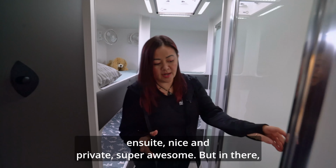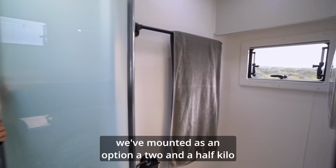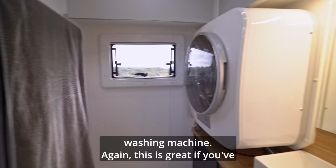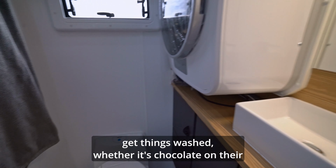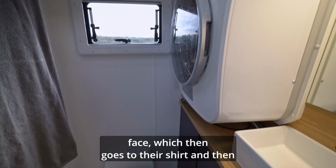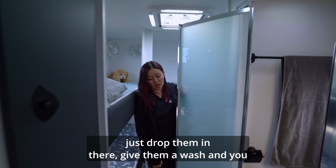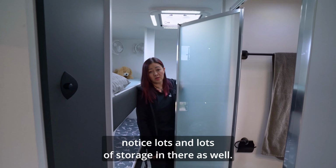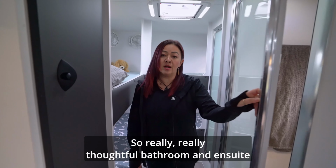The ensuite, nice and private, super awesome. But in there, we've mounted as an option a 2.5 kilo washing machine. Again, this is great if you've got littles, because they're always needing to get things washed, whether it's chocolate on their face, which then goes to their shirt and then to their pants and somehow even on their socks. Just drop them in there, give them a wash, and you notice lots and lots of storage in there as well. So really, really thoughtful bathroom and ensuite space in here.